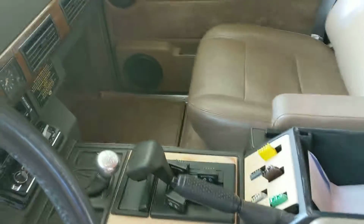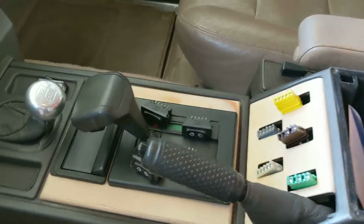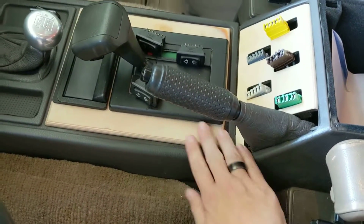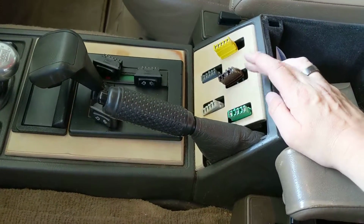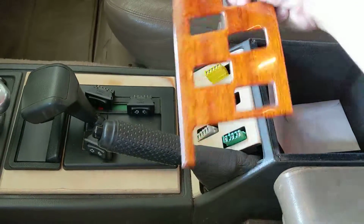So what I did was, a buddy of mine helped. We basically removed the old stuff. Got a really nice wood surface, nice and clean. And I'm going to test it on the back side here. I'm going to actually apply this one and test it.